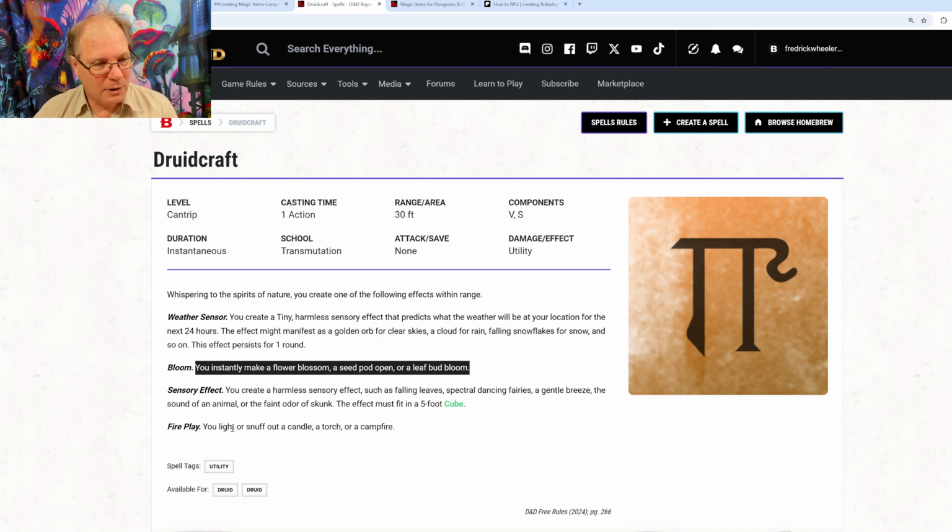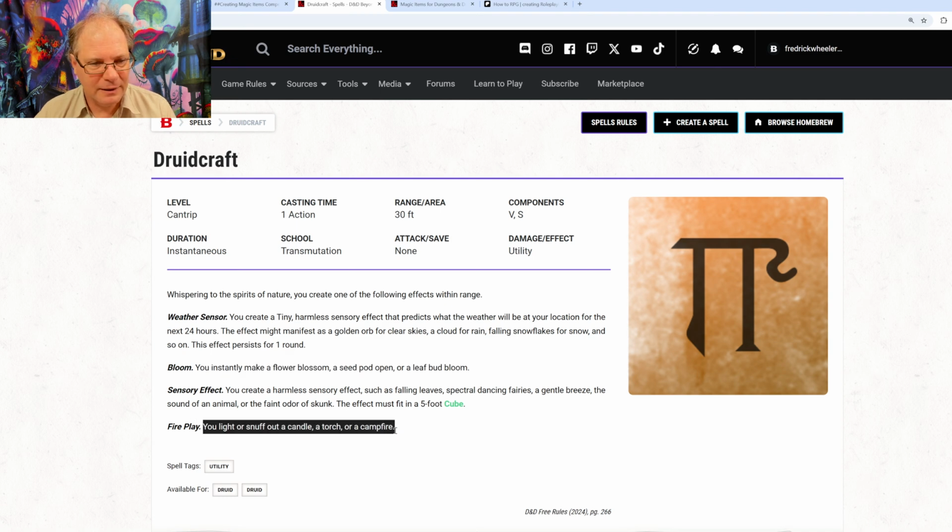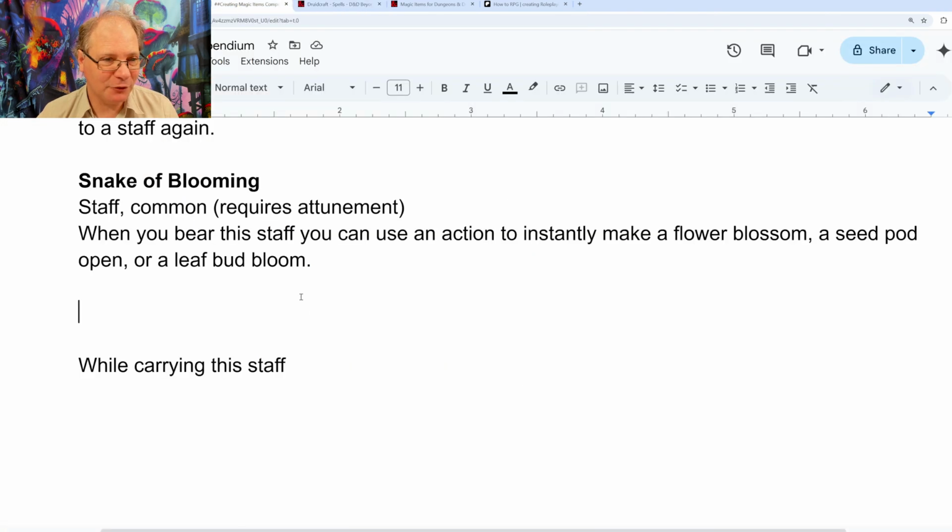Fireplace. So you light or snuff out a candle, torch, or a campfire. Now I think we had something like this. Was it called the deluminator? And I feel like a staff might be fine to incorporate a feature where you could snuff it out. Do I need to give it a range? Possibly. When you bear this staff, you can use an action to instantly make a flower bloom, a seed pod open, or a leaf bud bloom that you can see. So that's our range. You can see it, you can do it.